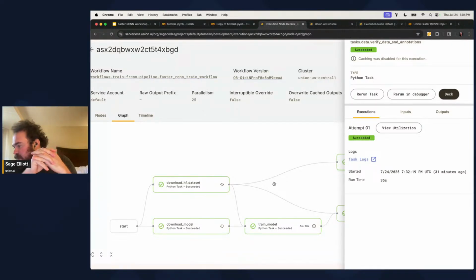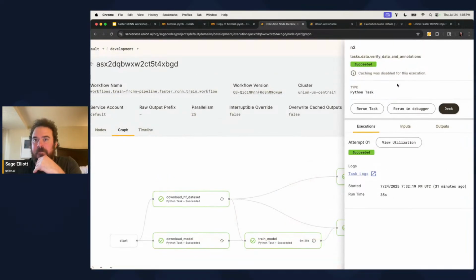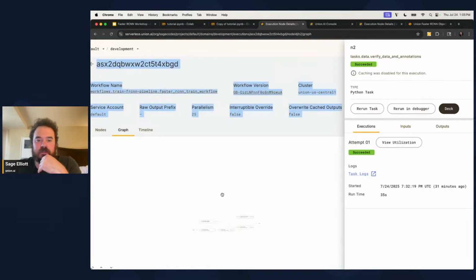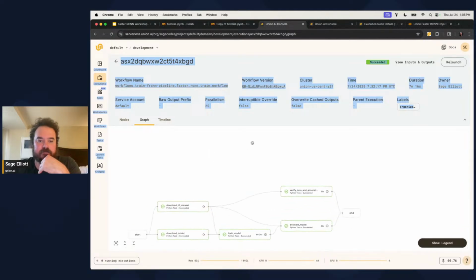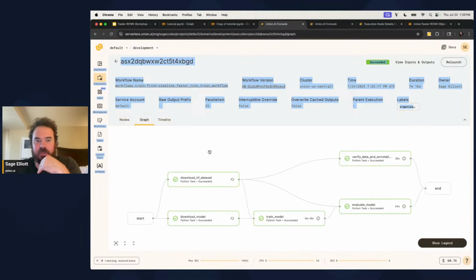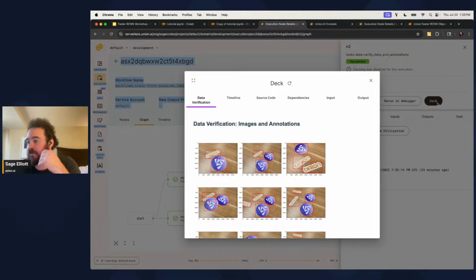So it said the code of data loading and annotation verification has been successfully run, but you're not able to see the images in the UI. Oh, interesting. Like you can't see them in this deck. Do you have this deck button? Let me zoom out. You should see something that looks like this now. You have this node view, this graph view, and then you should have this verification one, and there should be a deck button that pops up. If not, there could be a bug specifically in serverless maybe.